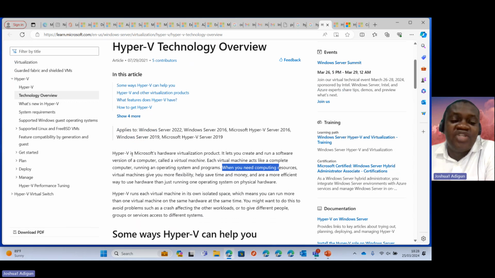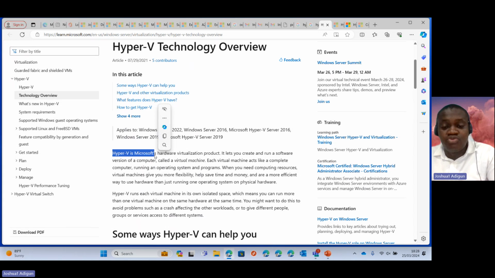So basically, as you can see here, hypervisor or Hyper-V is a Microsoft hardware virtualization product. It allows you to create and run software versions of a computer called a virtual machine.